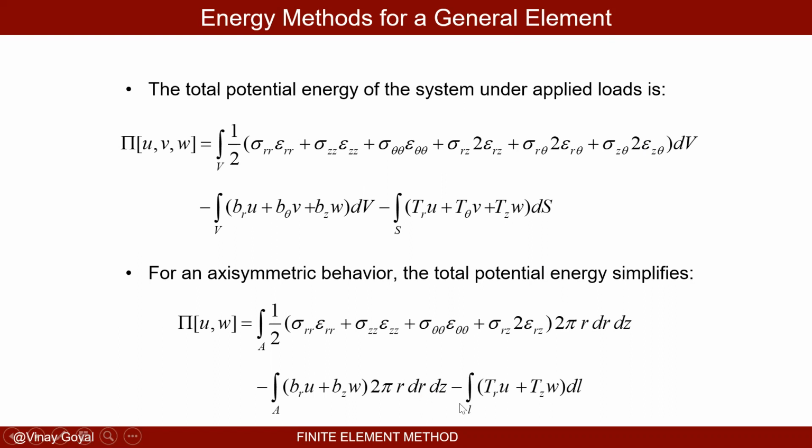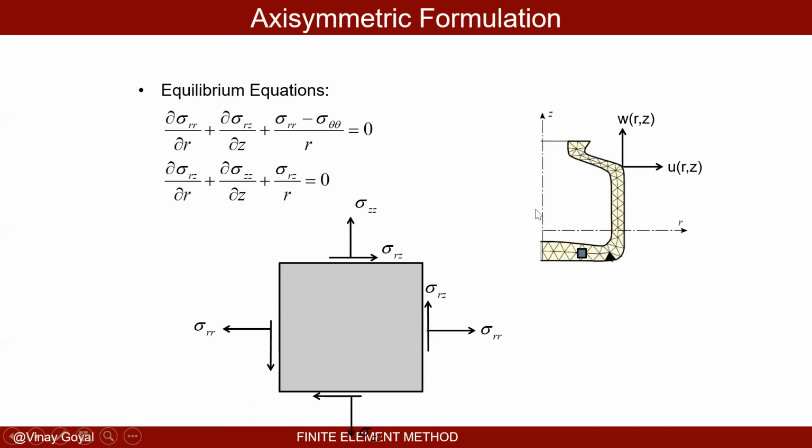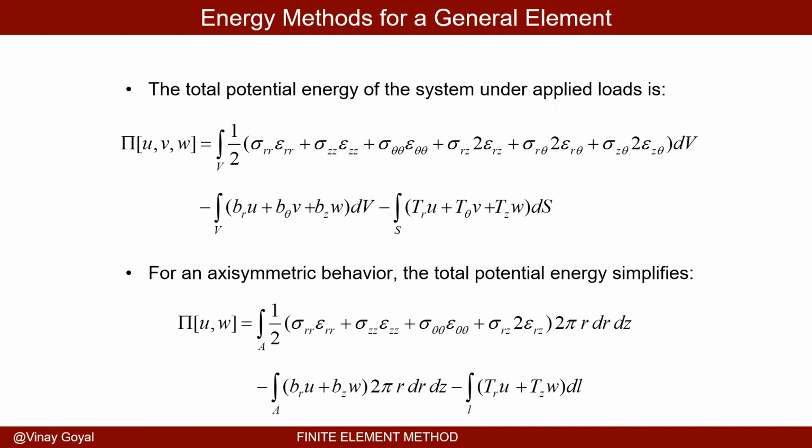And then this integral is a line integral. And we already covered that. So dS is a surface, this surface right here. But since we're only looking at two-dimensional, this becomes a line integral, this curve bounding that surface where tractions are applied. Body forces are a volume quantity, and so that's why you see a dV there, and that dV is 2 pi r dr dz.